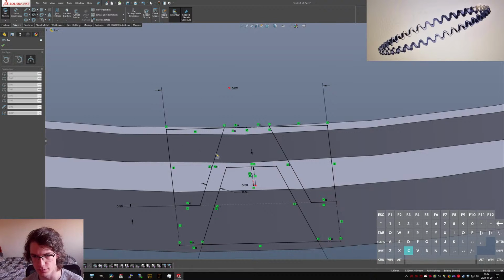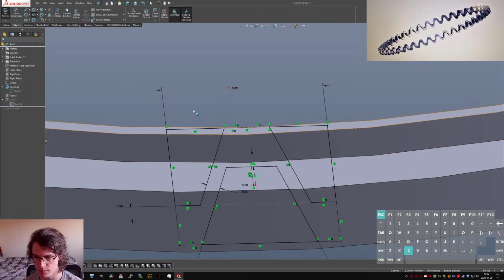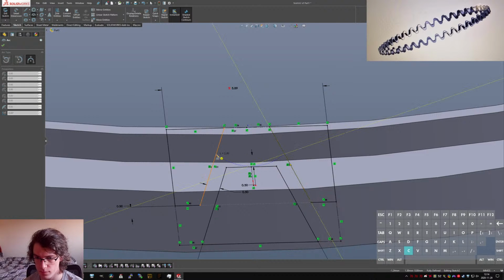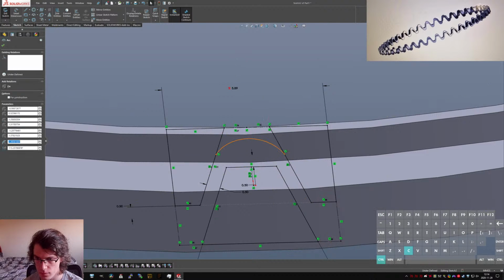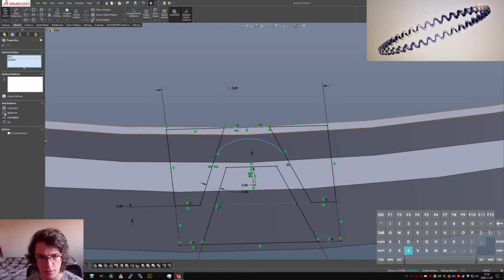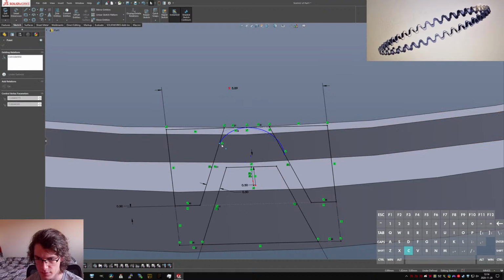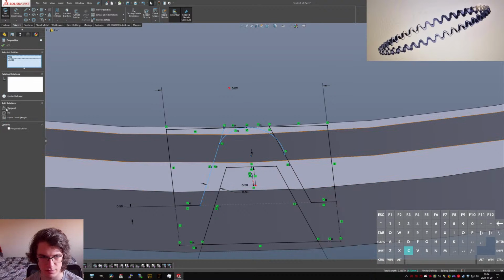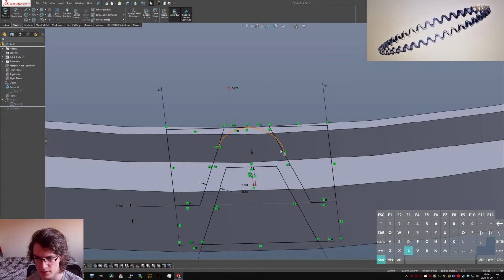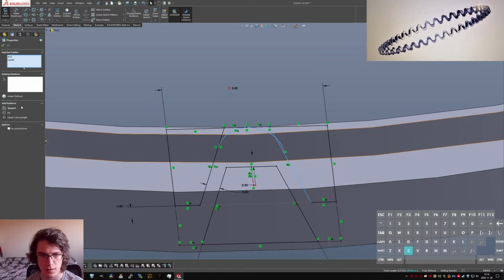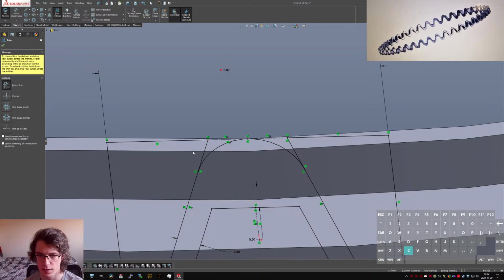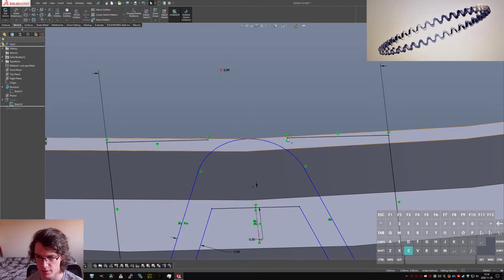So if I do, whoops. So if we go midpoint, not what I was asking for, just try coincident. Yeah, there we go. And we can make these two guys. Well, actually, rather than doing a symmetric, which isn't super safe, we'll do tangent instead. Then I can trim all this stuff out here.